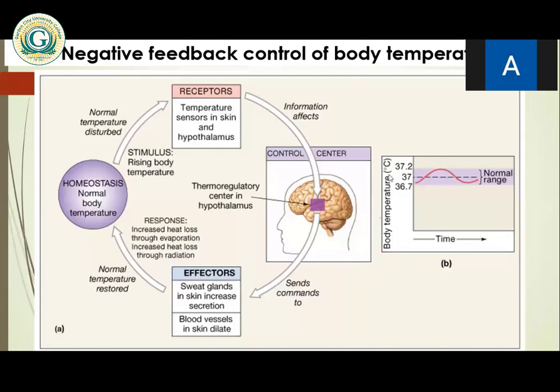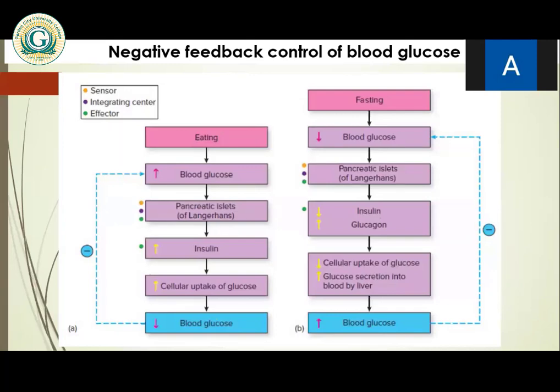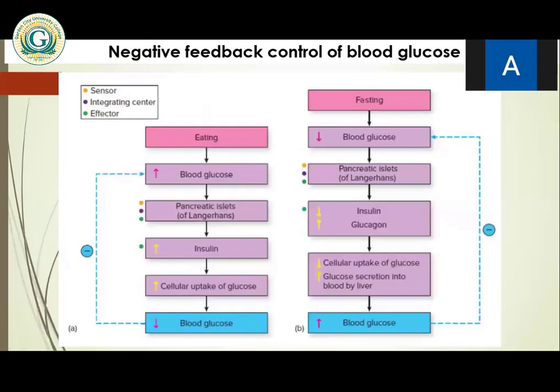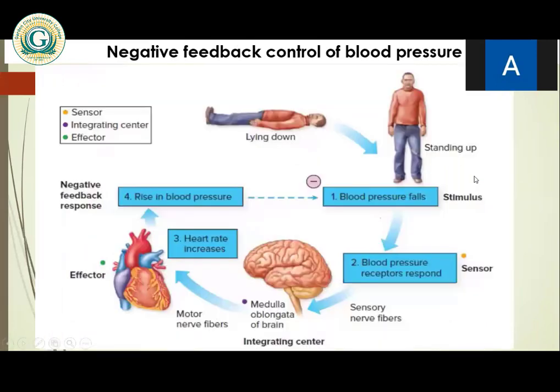All right, so let's take assessment. Class, kindly read on the negative feedback control of blood glucose and negative feedback control of blood pressure. Please mute your microphones for us. So negative feedback of glucose: when you have eaten, when you are fasting. Blood pressure: when you are having high pressure, when you're having low pressure. How does the body work to correct that?